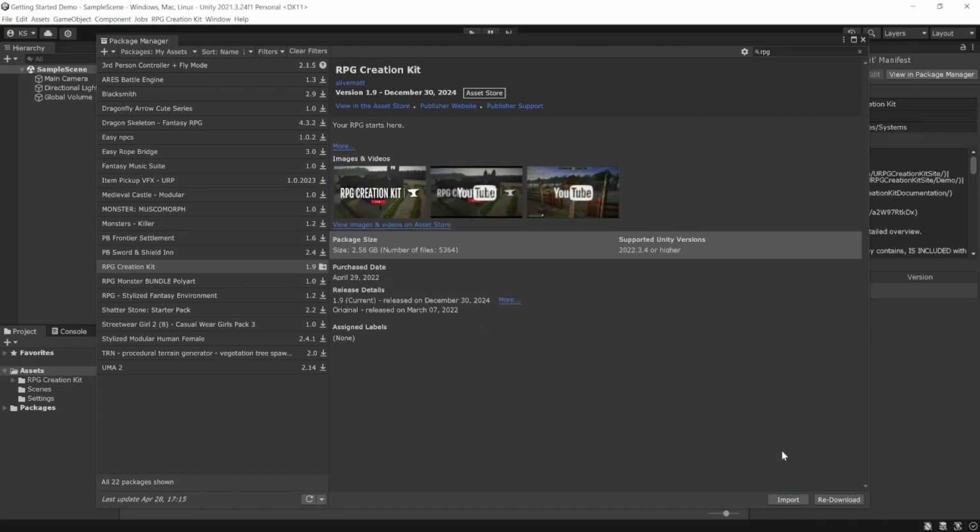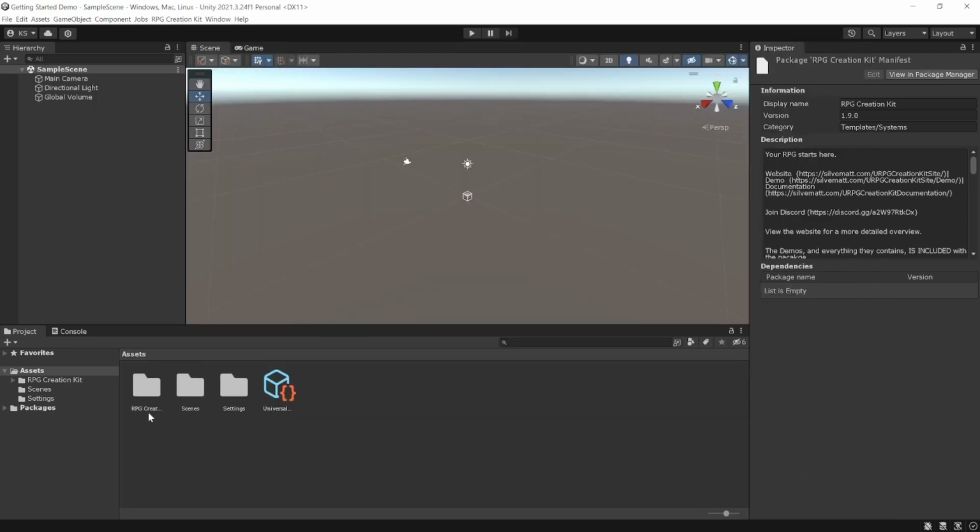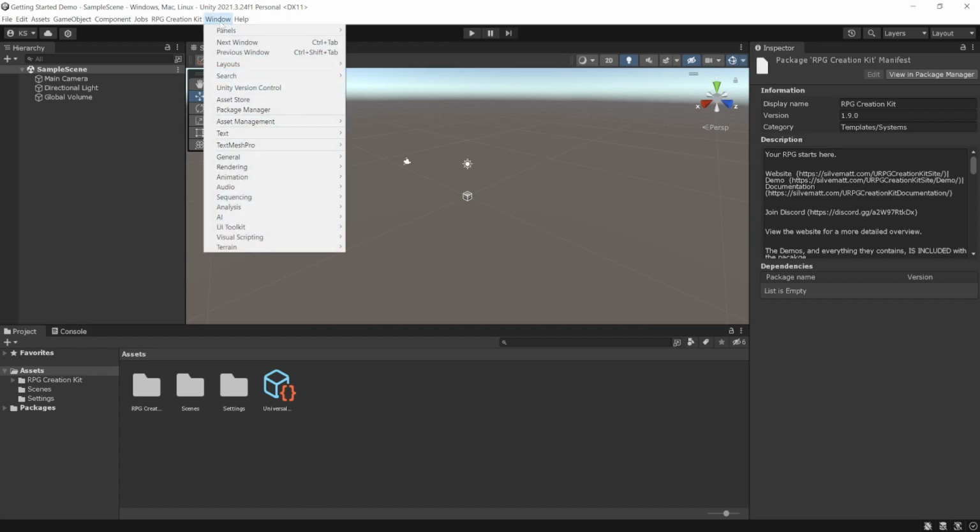Okay, now it's all imported. I'm going to exit out of the package manager. And we have the RPG Creation Kit folder. The next thing we need to do is go ahead and go down to the layouts and select layout.